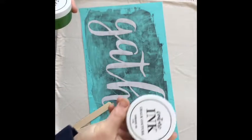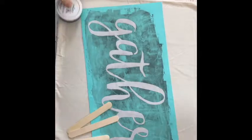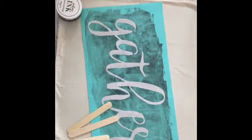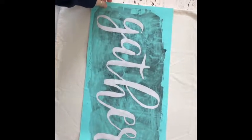You're gonna use the ink for fabric. I think I'm just gonna use black. I just kind of want it simple. And then I always have paper towels near me and a spray bottle. And you can also use Clorox wipes, but I didn't grab those, so I'm just gonna run with this.